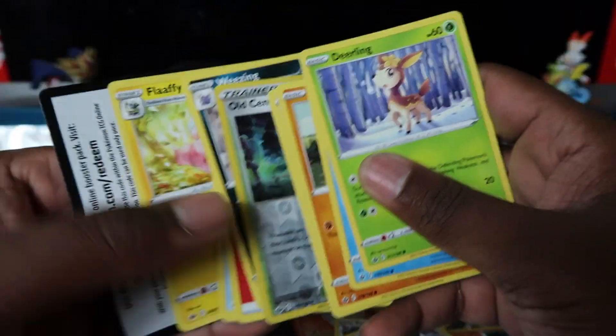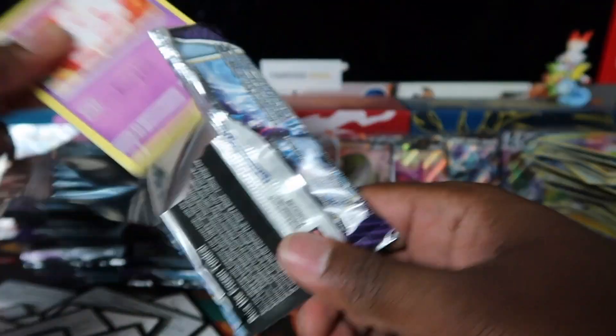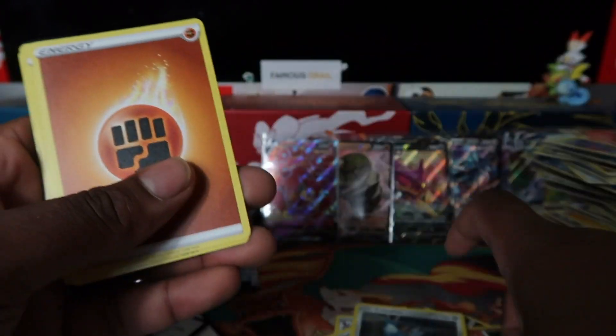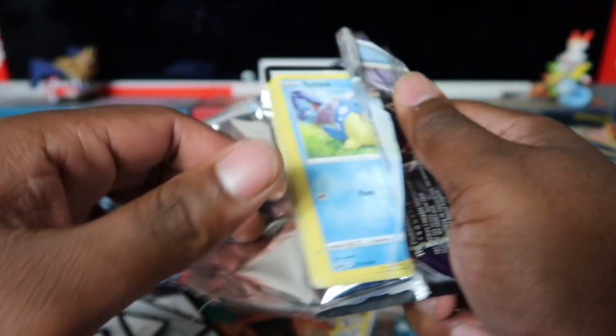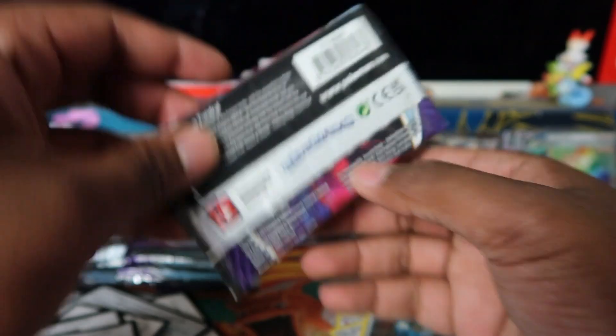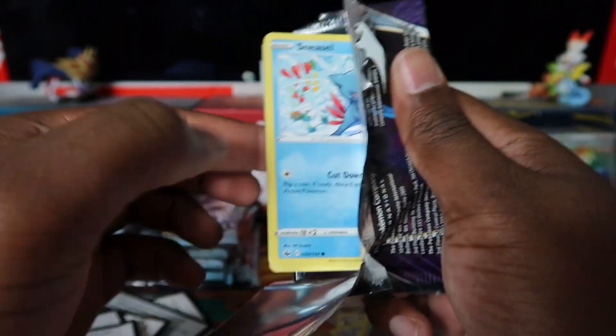At around four to five pounds average pack price from promo products, this video is probably going to cost me £400–500. Will we get that worth of pulls out of 100 packs? This is why sometimes it's better to buy singles. My enjoyment comes from opening packs and pulling the cards myself — I'll probably lose money but at least I enjoy it. I enjoy losing money! But yeah, we need to pull some waifu cards, some secret rares.